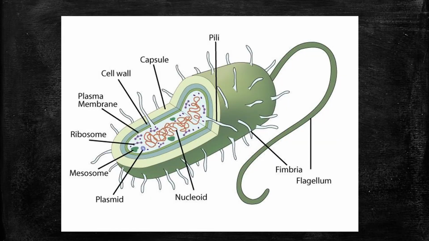So here we go. On this one, here is our conjugation pili, pili being more than one. If you notice, the conjugation pili comes from the cytoplasm and out. And what that is used for is to allow for transfer of DNA from one bacteria to another. So that's what that's for. And again, you can see the fimbria here and our flagellum here. So those are the three types of appendages that we see on a prokaryotic cell.